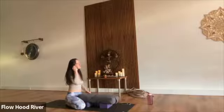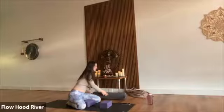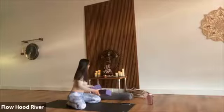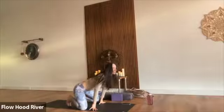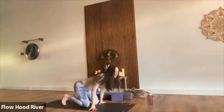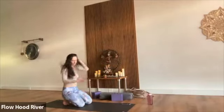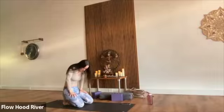Next time you're in that seated position, we'll take the bolster out to the side. We'll take the blocks out to the side. If you want to, you can tuck your toes here. And we'll take our hands to our thighs.